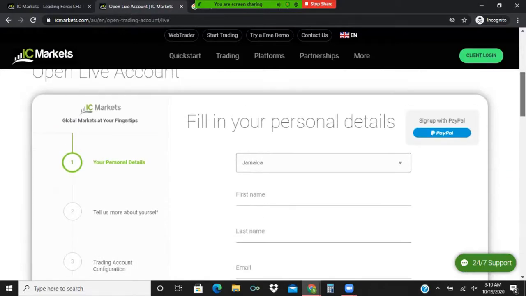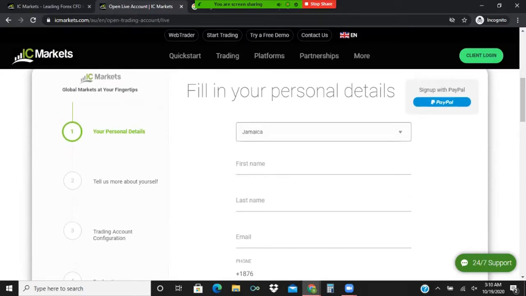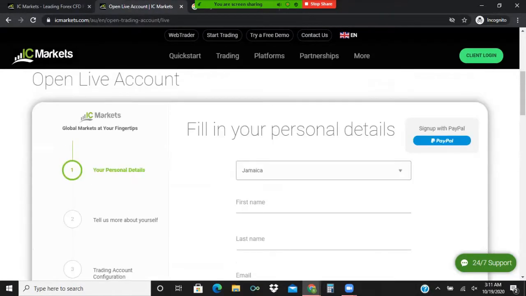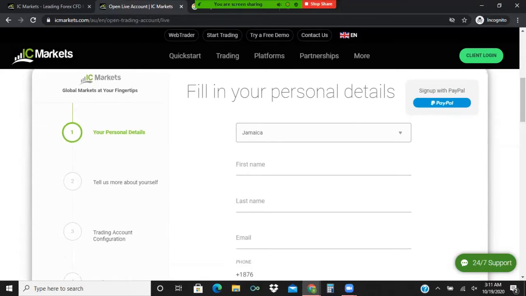And fill out the necessary information. Jamaica, let me see. For example, I'll try it, because I think some things in it need to show now.